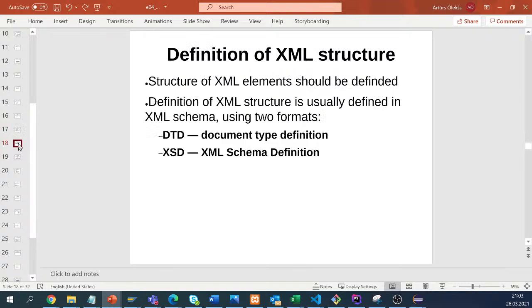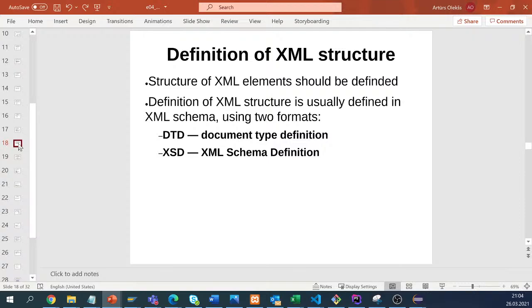Okay. So then we can also define the structure of an XML document. As I just said, XML documents are structured, so they have structured formats, and this structure may be defined somewhere. In this case, it may be quite complicated to understand if your document is correct: if all the tags are in place, if all the information is provided correctly, if all the types are correct.